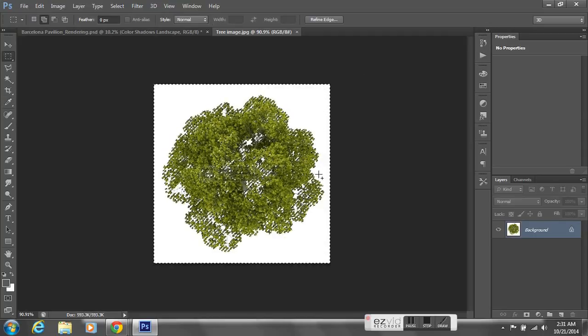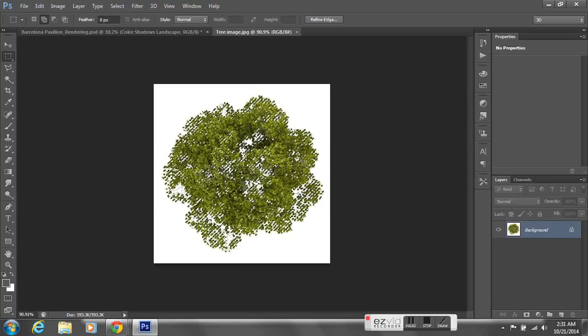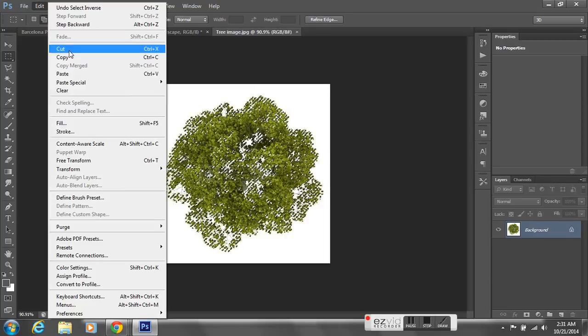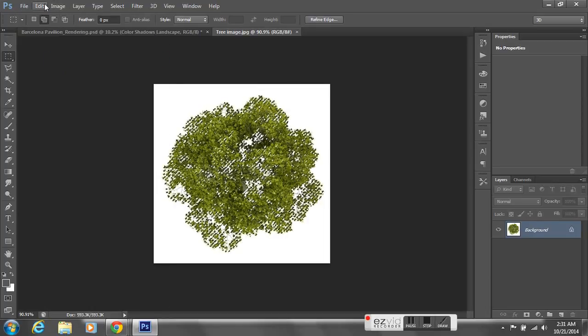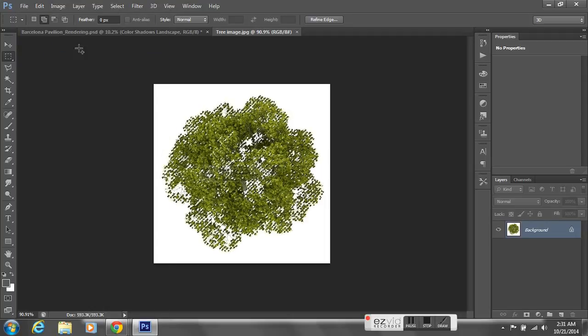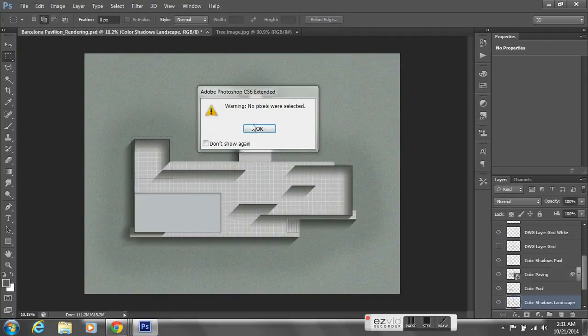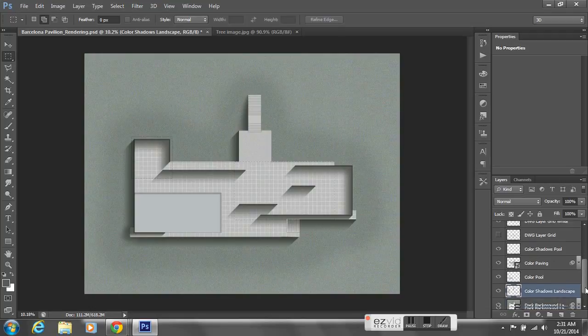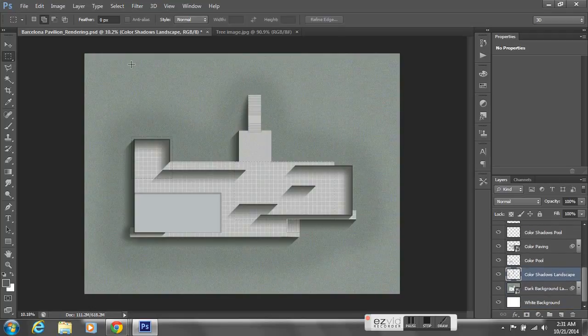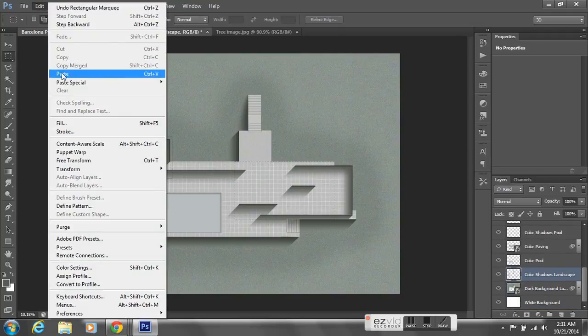And I want to select the inverse of this. We can see there's the borders selected, so I'm going to select inverse because I actually want the dark colors, not the highlights. And now I can just go ahead and go to edit, copy, and I'll move over to my other drawing and I'll just go to edit, paste.